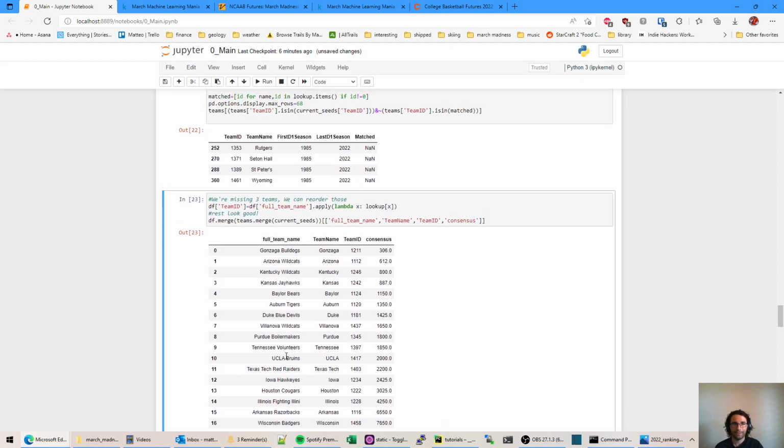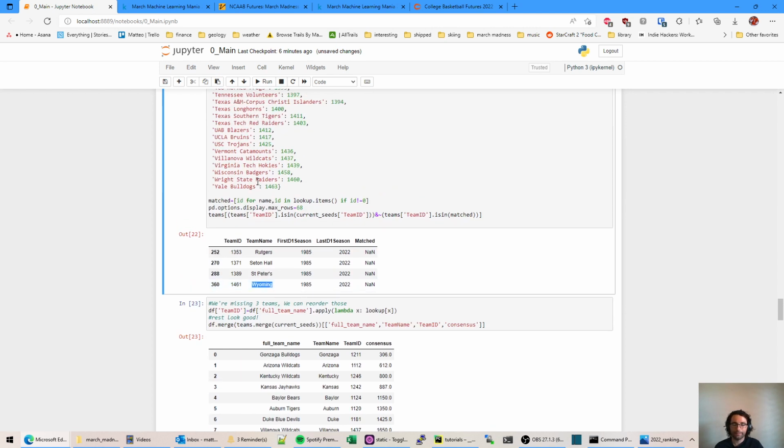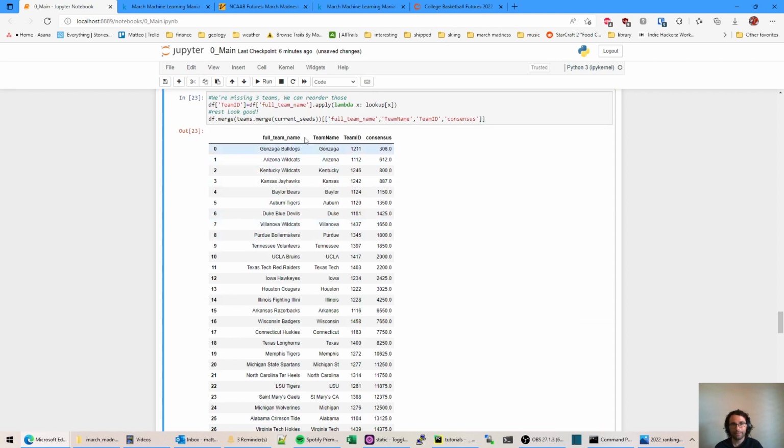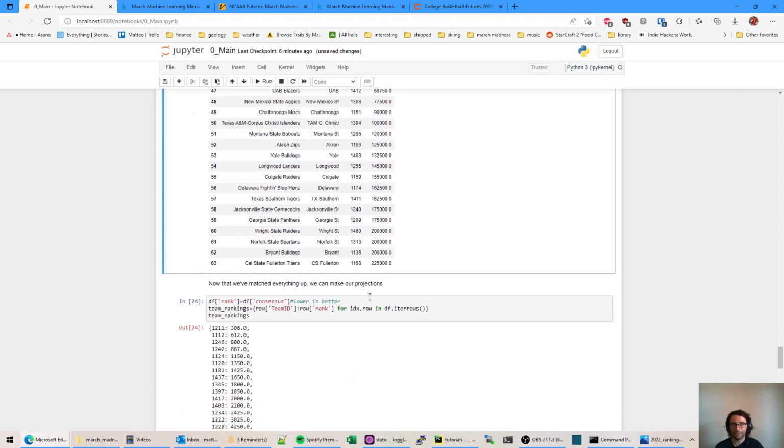And yeah, this is a look at all the teams that didn't match. I didn't have Rutgers, Seton Hall, St. Peter's, or Wyoming. I did see Wyoming lost, so that's probably why they aren't in there. But overall, these teams aren't too good. I just went through later and looked at another data source to fill in those values. Just a few things wrong, but at least we know. Here you go. Here's a look at the team name and IDs with the scores. You can see Gonzaga's number 1, and we also have the team ID. So that's the big piece we needed to do the bracketeer step, which is creating a bracket.